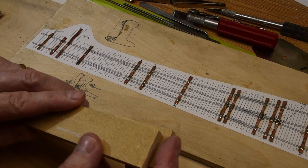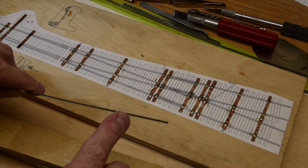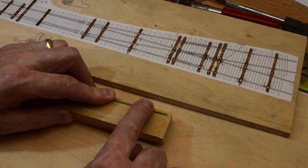And in this case, I'm going to lay the rail where I got to cut the groove right here, where the rail is going to butt up against. Okay? I can just lay it right on here, like sideways. Like it's not going to really move, right? Because it's on sandpaper. So it's pretty stiff on there, if you hold it down with your finger. This is the way I do it.